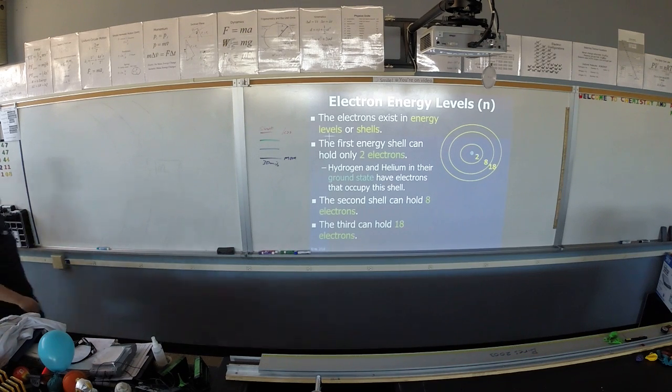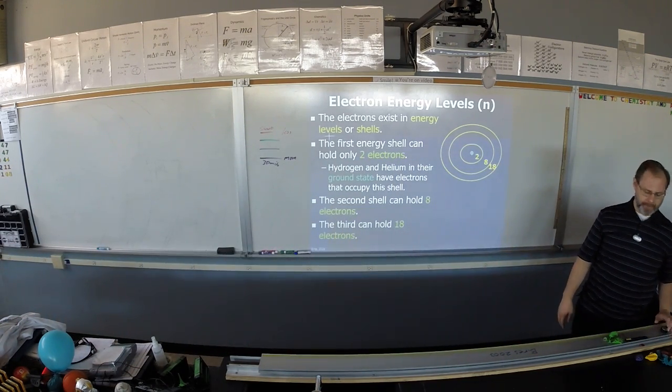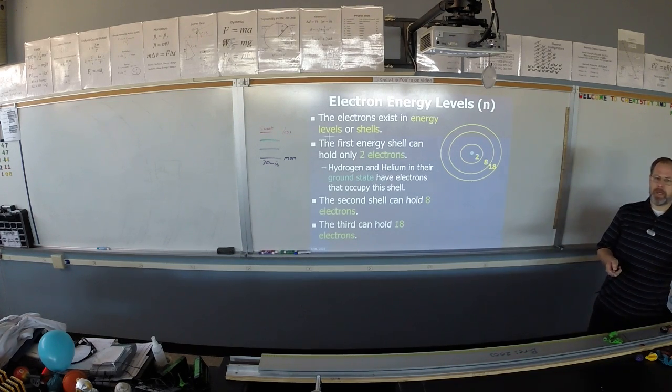Now the fourth level, and all levels after that, have, well, let's figure it out. This rectangle is 2 atoms thick. This rectangle is 6 atoms thick. This rectangle is 10 atoms thick. 2 plus 6 is what? 8. 2 plus 6 plus 10 is how much? 18. And this rectangle over here, we're going to call the rare earths.